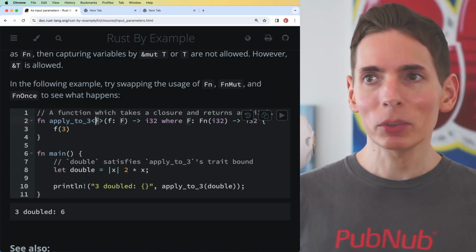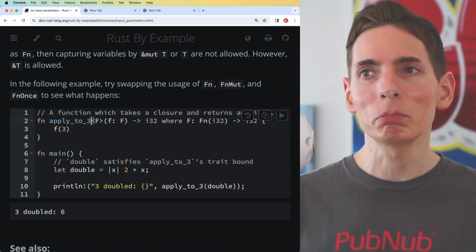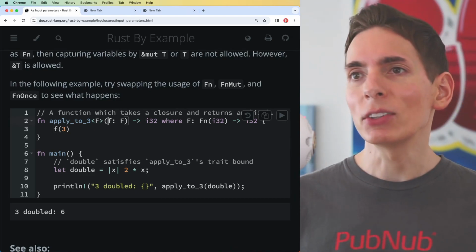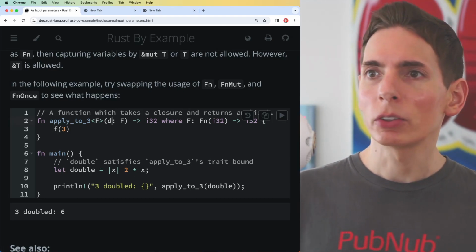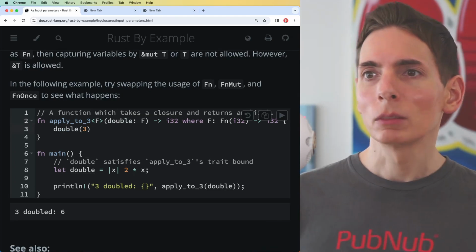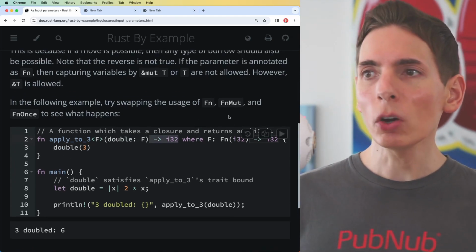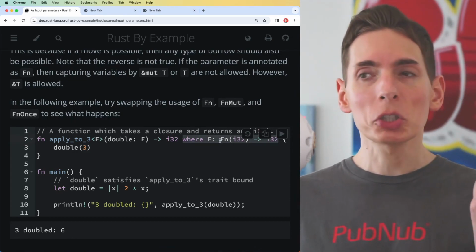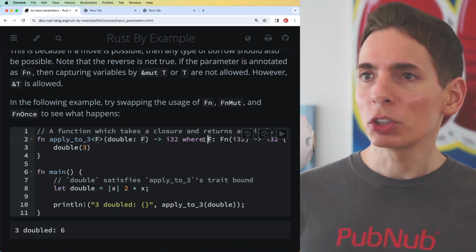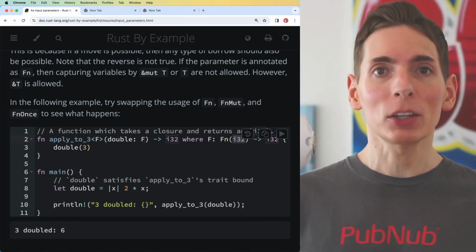It's going to accept a generic F type, which is a function type, this could be any letter. It's F for readability. F is the variable name, which is essentially going to be our double function because it's double here. We need to say that it returns an i32. Also, we need to define the signatures of the parameters for the anonymous function itself right here, where the generic F is going to be a function that accepts an i32 as one of its parameters.